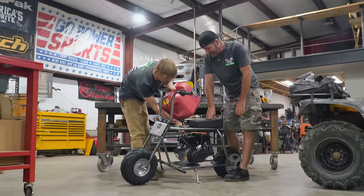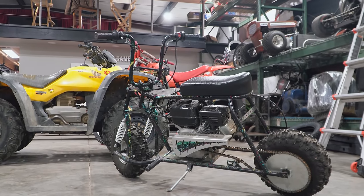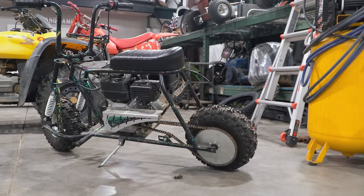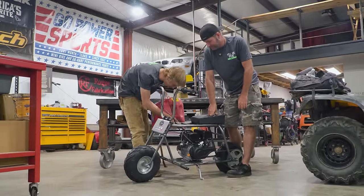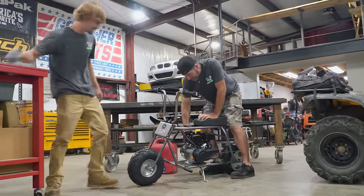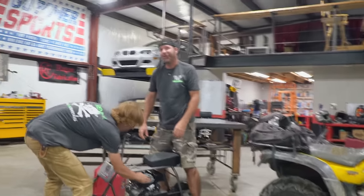Intended. So, we have the regular Rascal with the Predator 212 on the front suspension and the really nice Car-V tires. And then we have a vintage mini bike that Charles hopes to blow up. So I don't want to, but it might. He said something about sending the rod through the block. So you guys might be in for a real show. It's not knocking, so no. He's got to really mess up.